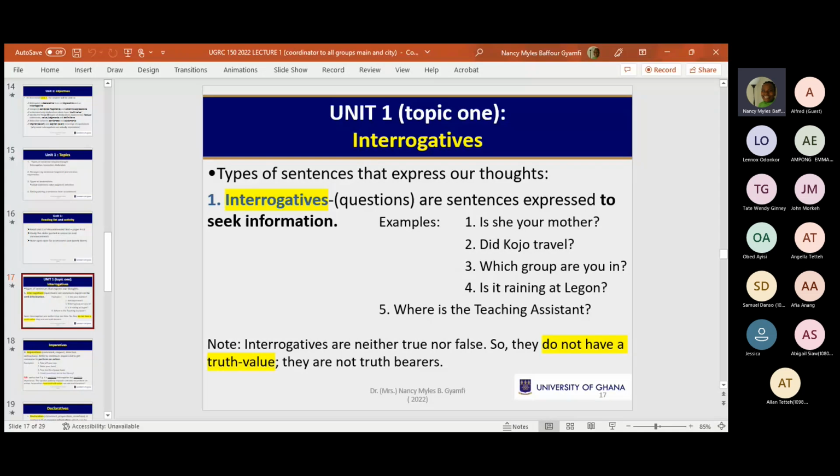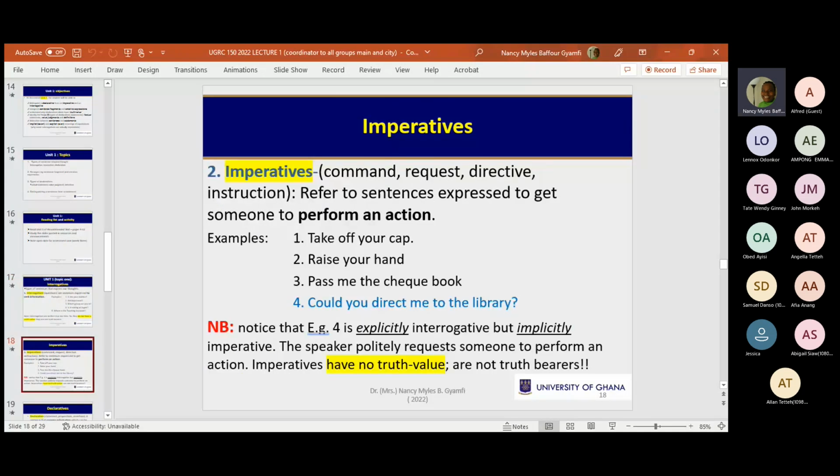The second one was imperative. Which one is that? Call the class rep for me. Pass me the checkbook. Then I introduced another way of doing imperatives, which presents itself as if it's a question, but really it is not genuinely a question. So explicitly a question. Explicit means openly, overtly. These are in your textbook. Openly, it suggests that it's a question. See how it comes beautifully adorned with a question mark, but it is not genuinely a question. Okay, so implicitly, it is what? Telling you to do. If I told you, could you direct me to the HOD's office? Obviously, you will not look at me and say, yes, I could.